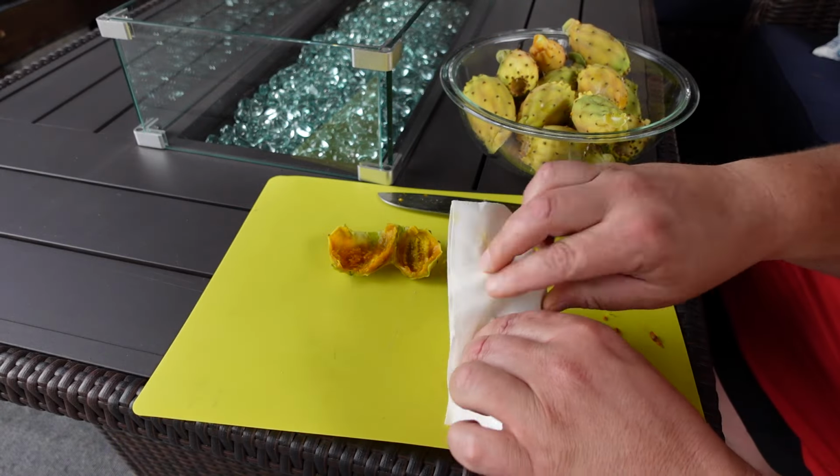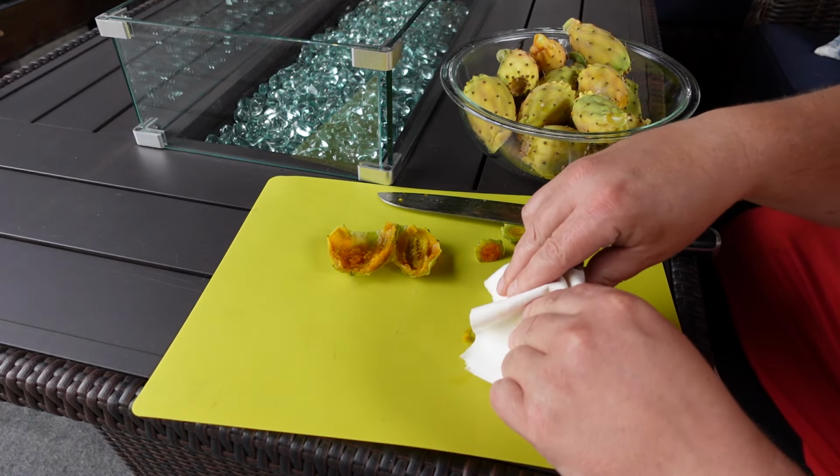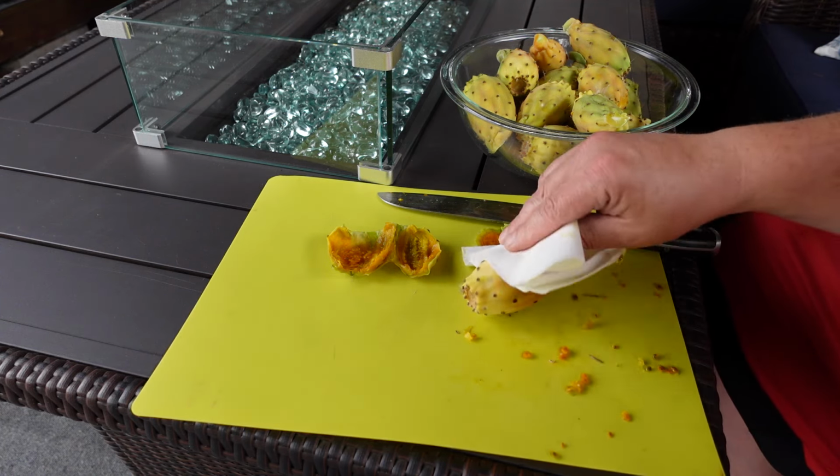Guys, this fruit is delicious. I gotta tell you, it reminds me of a cross between a papaya and a cantaloupe. The texture very much resembles that of a papaya.